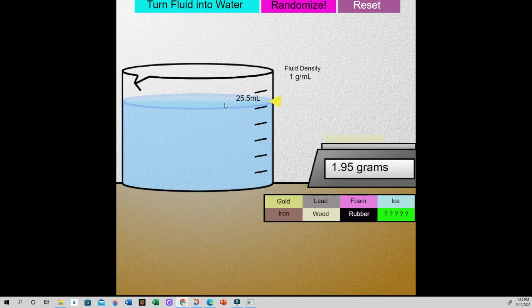Again, you can see our initial volume here of our water is 25.5, so I want to make sure I have that. And now if I put the wood in, because the wood floats and you can see my volume is changing there, I actually want to pull the wood down a little bit. So my final volume is actually 28.5. That is actually the volume of the piece of wood. I don't want to record anything when it's floating. Okay, so we have everything we need from the simulator. Now let's go back to our page and let's do our calculations.